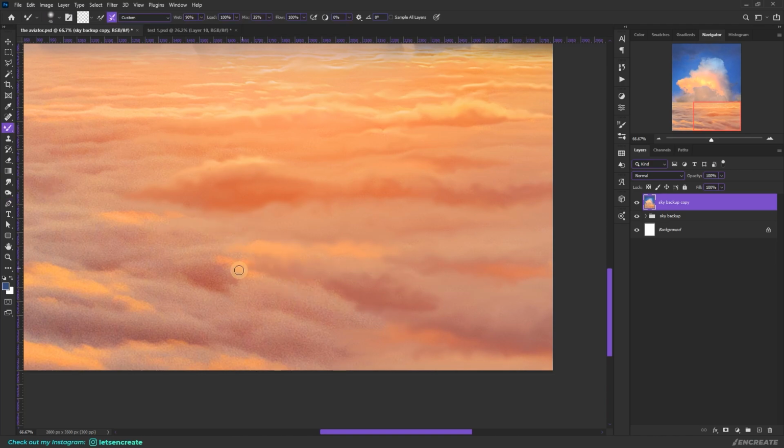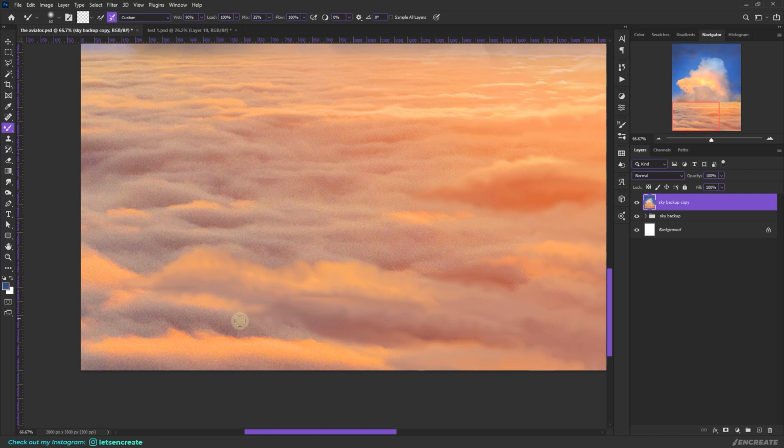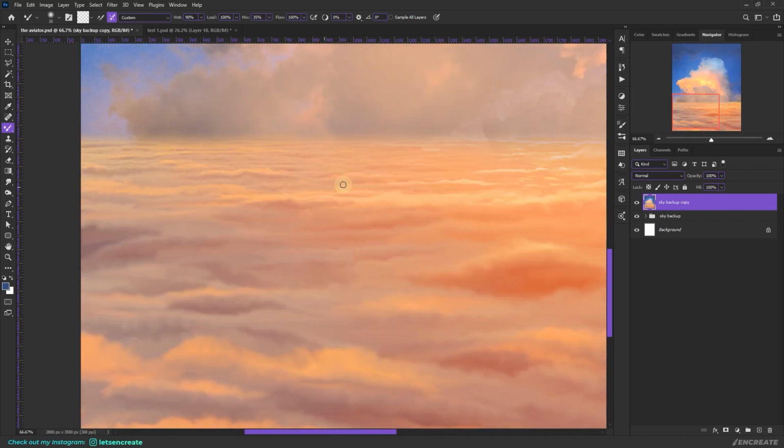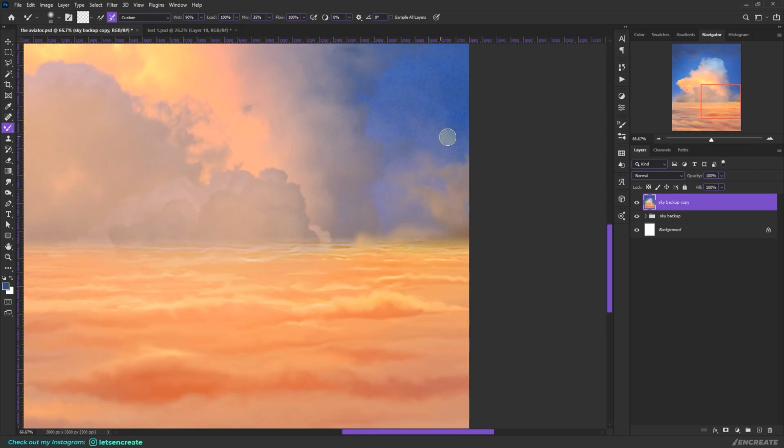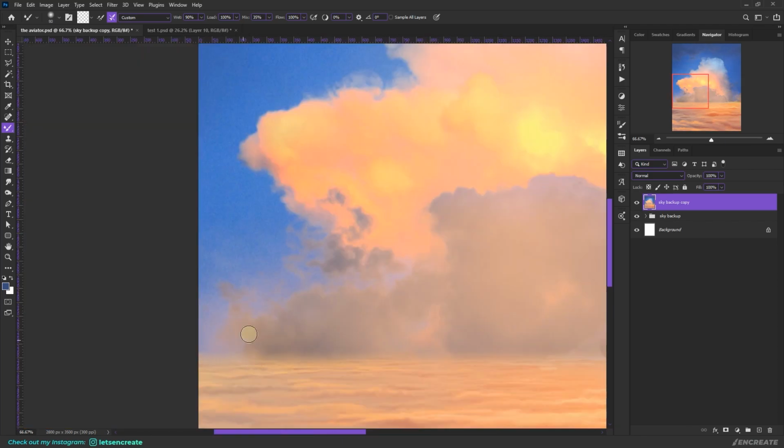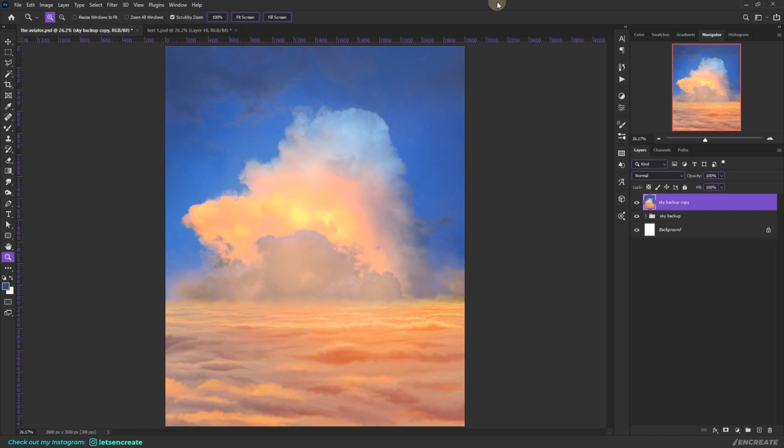Make sure you are moving your mouse in circular motion just to create that fluffy cloud. This is simply an artistic choice. You can totally skip this one if you want to, but I thought this will create some nice painterly look on our composition. Well, this is what I ended up after spending almost 20 minutes.